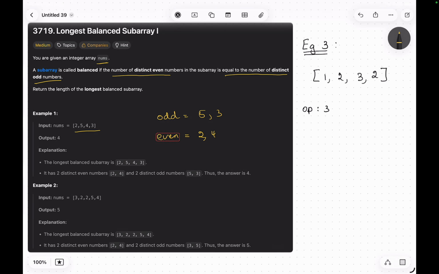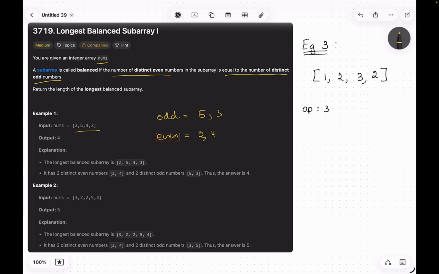If you take example 2, this is completely different, because you can see here you have 3 and 5 as the distinct odd numbers, and you have 2 and 4 as the even numbers, and you have an extra 2 which is a duplicate of the 2 already existing in the even set.